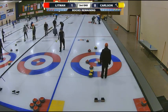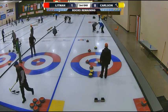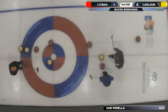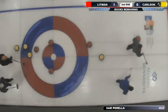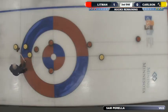Boy, he's got a chance at it. If they can hold it, and they are, he's got a beauty. Oh, it's hanging out there, though. Is he going to get enough of it? Yes, he is. Good shot by Sam. Great shot. Gives Daryl something to work with.